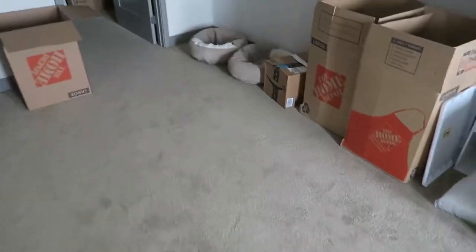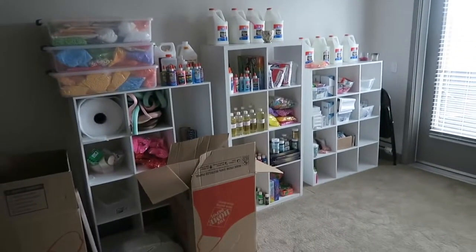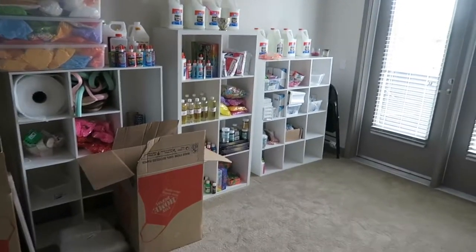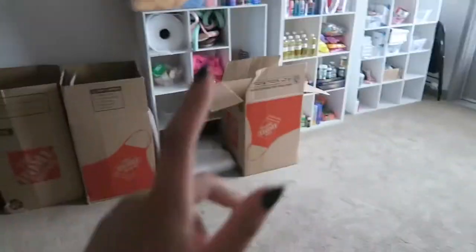this room is the perfect size for my slime room because my last place that I was in, my loft with all the windows in Grand Rapids, was super small. It was the size of the room downstairs. And the room downstairs, all I need to have in there is my dresser and my bed. So not that much stuff. This is huge. And last of all, yes, there's carpet and that is dangerous for a slime shop.